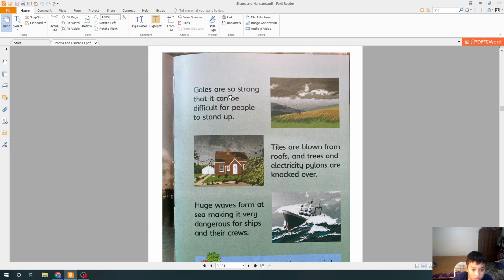Gales are so strong that it can be difficult for people to stand up, and tiles are blown from roofs, and trees and electricity pylons are knocked over.